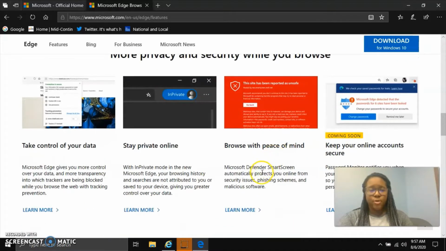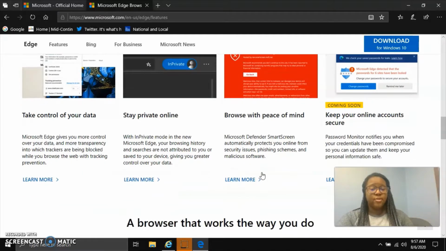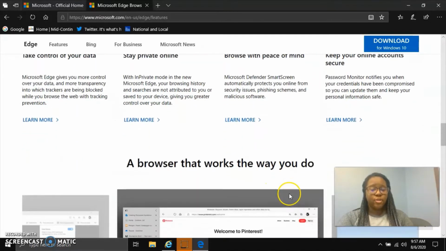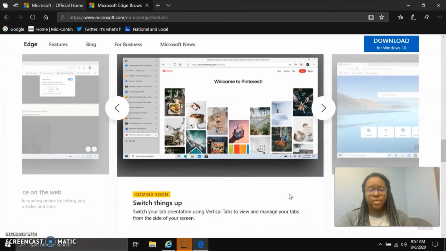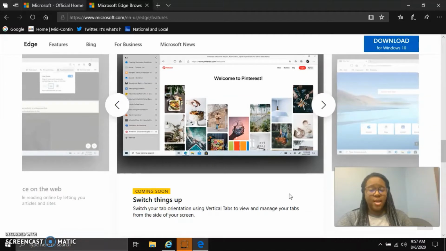Then if you scroll down a little more, it says they've made some major updates to privacy, stay private online, so in private browsing, take control of your data. So they've done a major overhaul in regards to security, which is good, and a browser that works the way you do. Switch your tab orientation using vertical tabs to view and manage your tabs from the side of the screen.